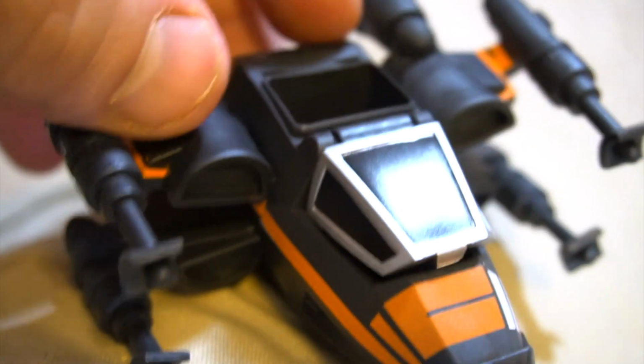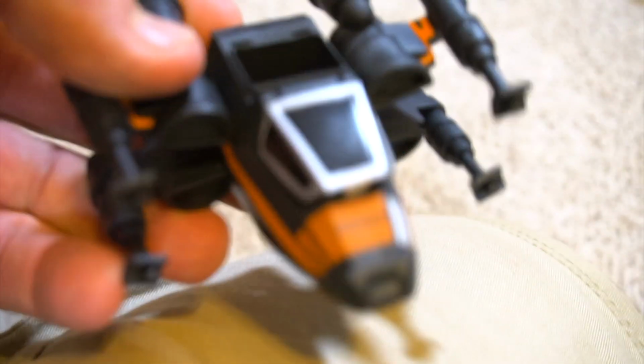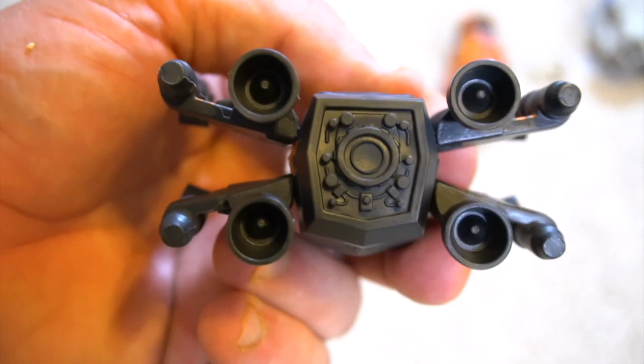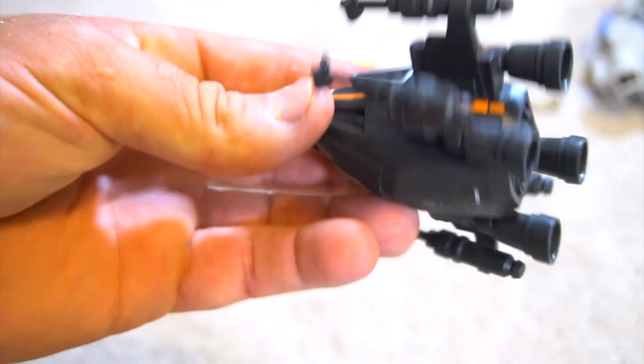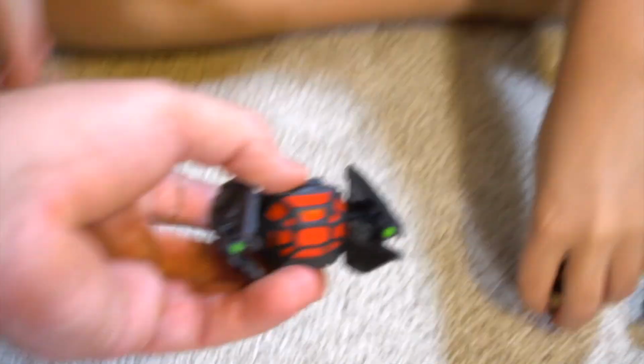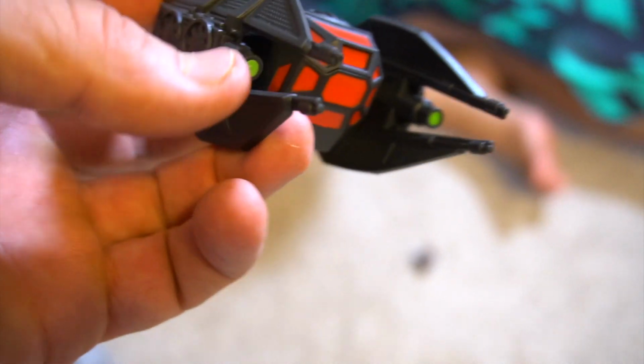Now he can actually sit. Ooh, he can sit in the cockpit there or he can sit back here. So that's pretty cool. He can sit in the back or in the cockpit. Nice. Okay. All in black with the orange trim. So it looks like from the back into attack mode. Okay, and here's Poe. And then we've got Kylo Ren's ship. Kylo Ren's TIE Silencer right here. I like that they added the green. That's pretty cool. TIE Silencer.